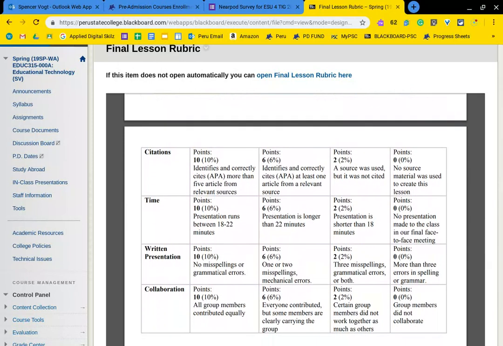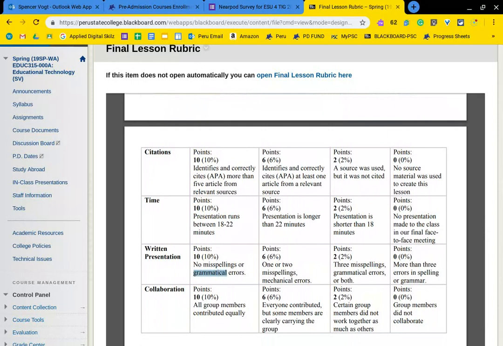The written presentation, again, this is in reference to your research. Okay, you will need to turn in a lesson plan, and I've already given you the lesson plan format that I like. You'll actually physically turn the lesson plan in to me. And then the written presentation, that is the piece that you'll actually turn in with the citations attached to Blackboard.